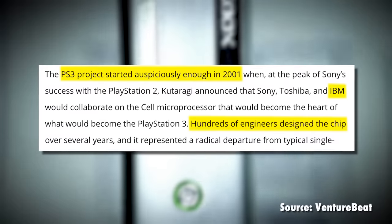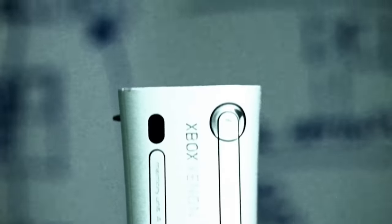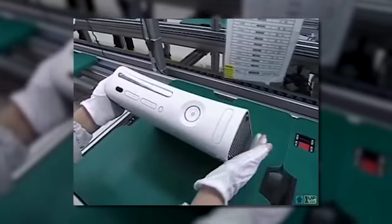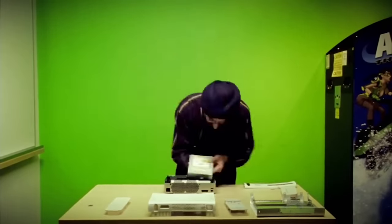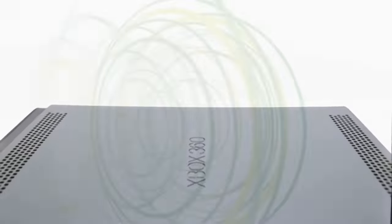Sony began preliminary development of the PS3 as early as 2001, but launching behind Sony was not an option, so Microsoft cut corners everywhere they could to keep costs down and get the 360 onto shelves as soon as possible. Third-party companies were hired to make chips and hardware — a quicker and cheaper approach than Sony, who largely handled manufacturing themselves. They were even able to get IBM to sell them the specs for their PlayStation 3 core processor, which they used in the 360. However, a defect in any part from any manufacturer could result in a faulty system. All told, the launch Xbox 360 was made with 1,700 different parts from 200 different manufacturers, all fitted into a case considerably smaller than their previous system.